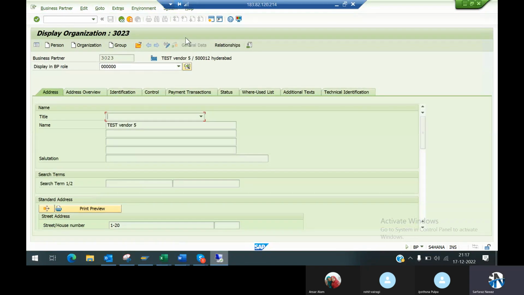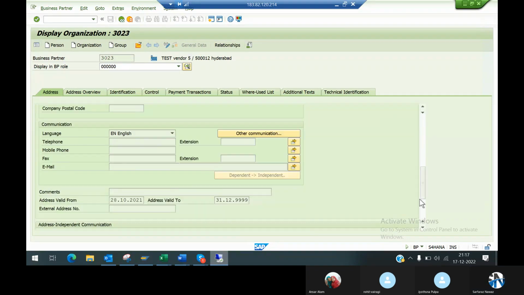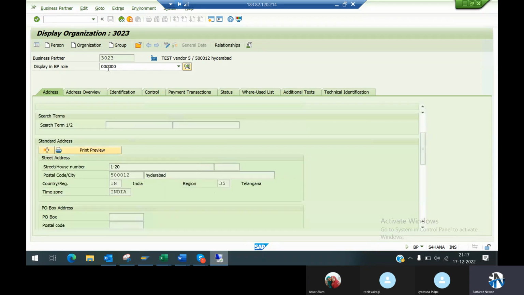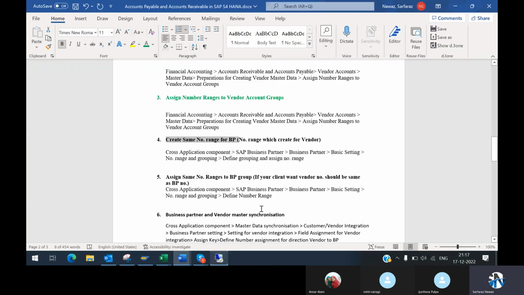No, see, everybody has created this general data, meaning only a simple business partner BP they have created, but they did not create the vendor code. Right? So let me show you. You see this 3023. Somebody might have taken this range. That's why the BP partner is coming as 3023. Okay, and their vendor master will be a different vendor code. Right?